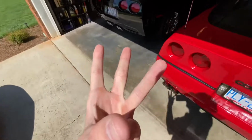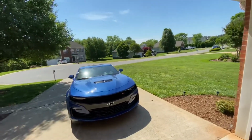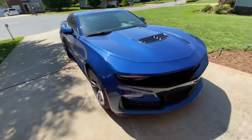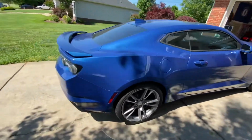We're going to a pond to take a picture of the car at Brandon Oaks here. And finally, we're going to take a picture of the car in front of an airport. That's going to be absolutely incredible because it's literally an airport less than a quarter mile away from here. So it's going to be crazy. The airport is right next to the road where I got floored in this car about 2 weeks ago. But now, we're about to go take some more cool pictures of this car. Without further ado, let's go and get started.